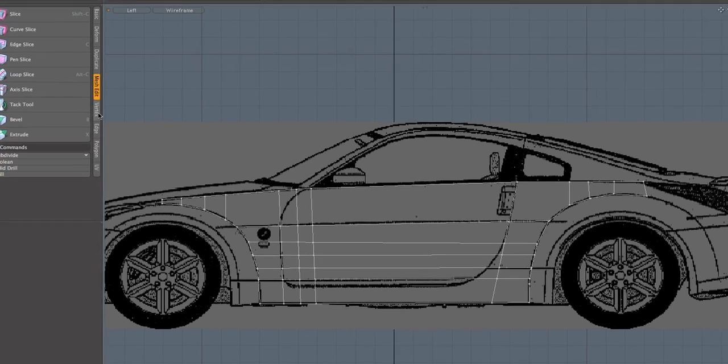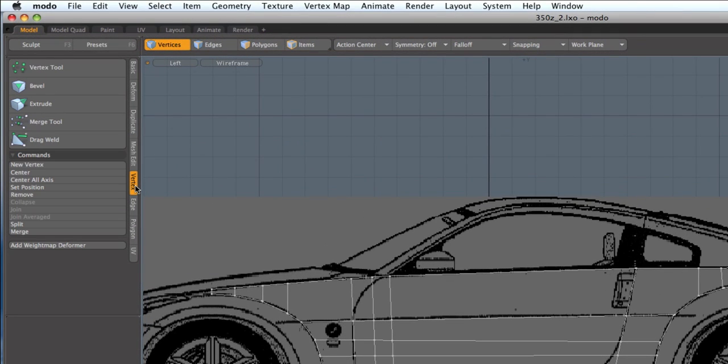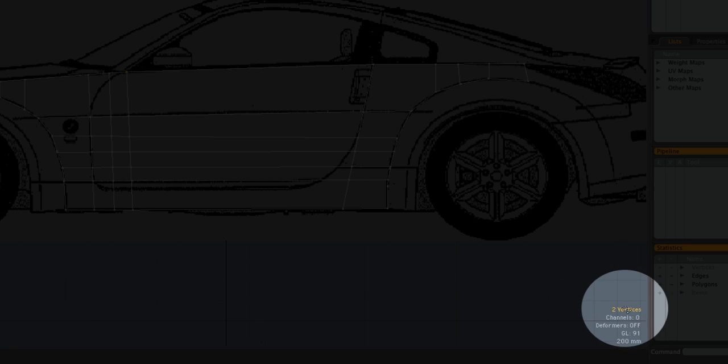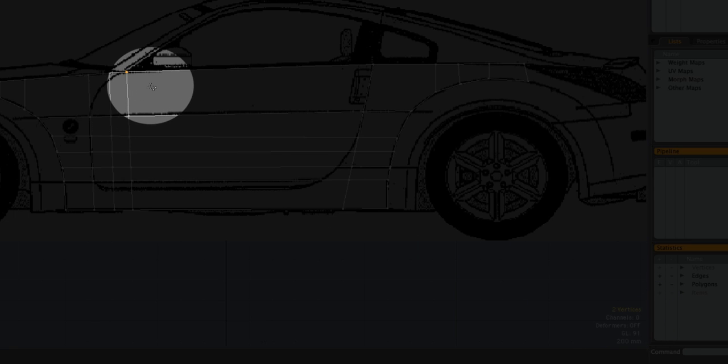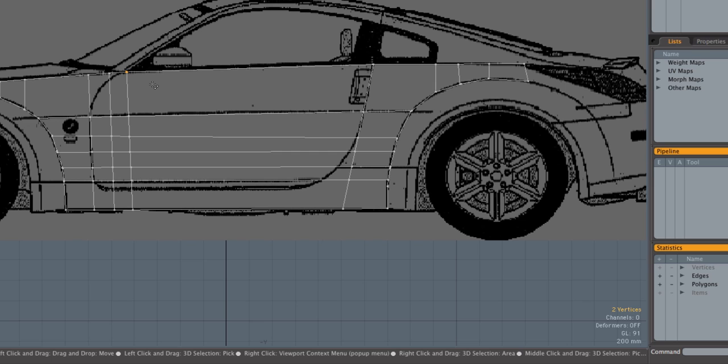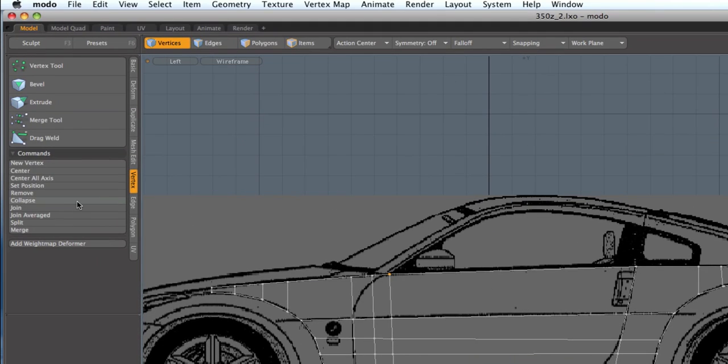And the way we do that is over here in the vertex tab. I'm going to just grab, for example, these. Now, if you grab these, you can tell down here in this area where it says two vertices, and you can tell whether there's one or two, or even if there's 10, it'll tell you. So I'm just going to click on join average there, because they're close enough together that it really won't move them too much. And I want to go ahead and do that to all the areas that have two verts. Those intersecting lines shouldn't have them.